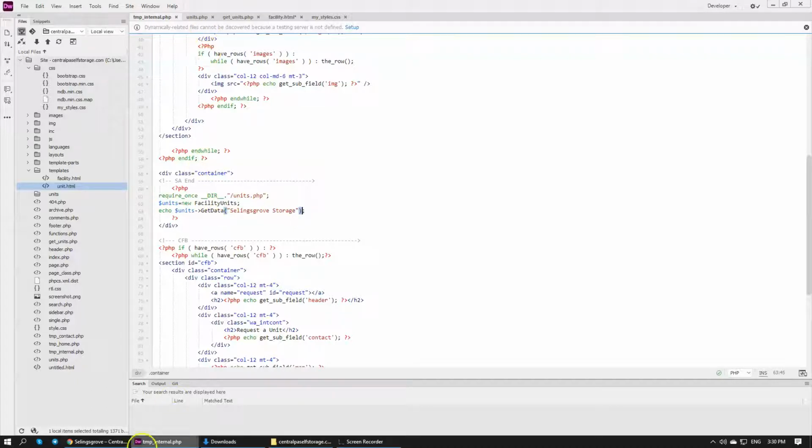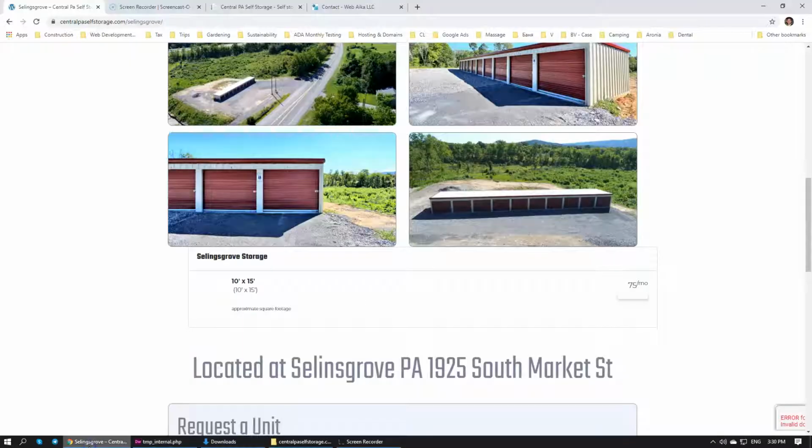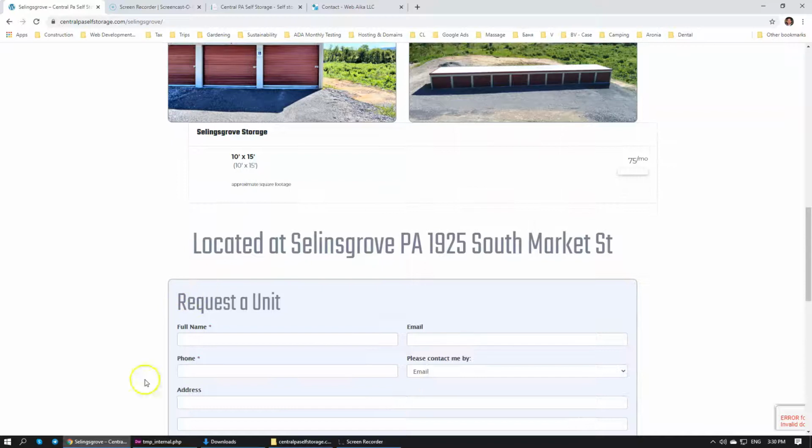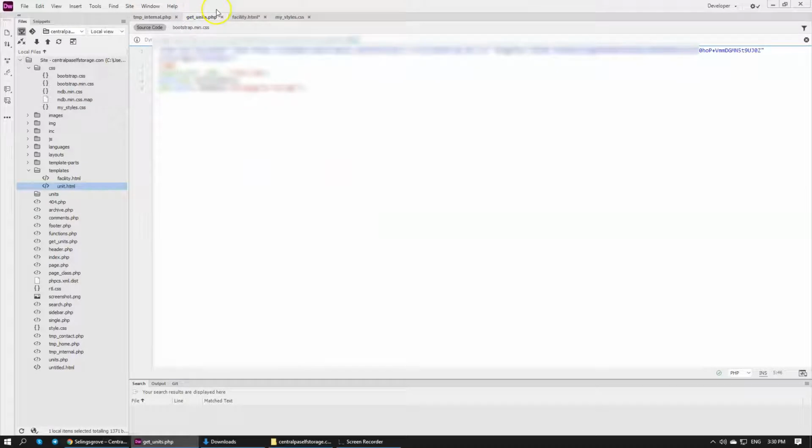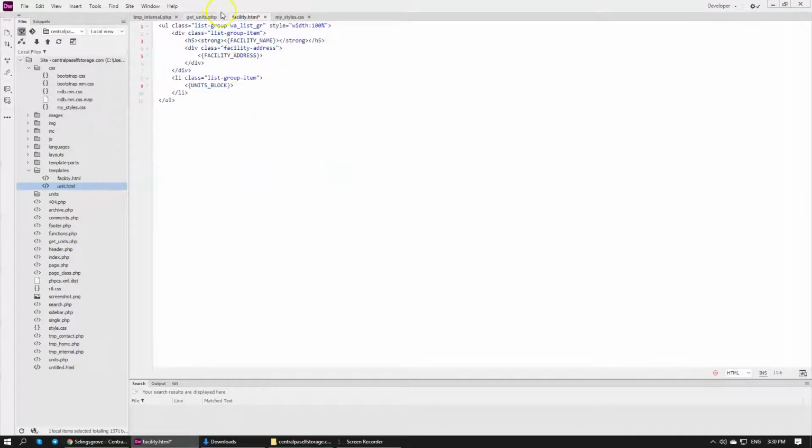So right now my most important objective is to make sure that we style this element for it to look really nice, and it's clear that people can see what is available and what is not available. We haven't had a designer work on this element, so we will style as we go. And the styling is actually located right over here in facility.html. That's the file that we have created.